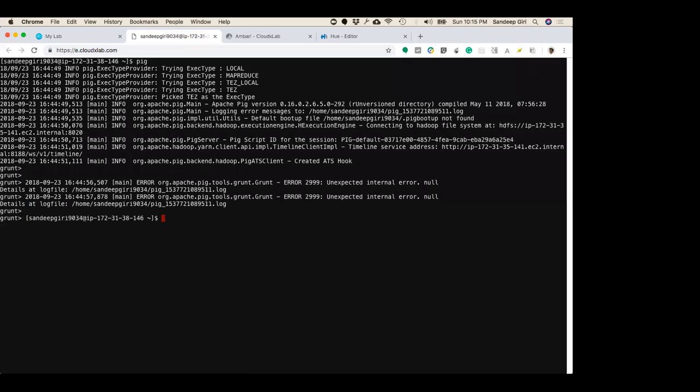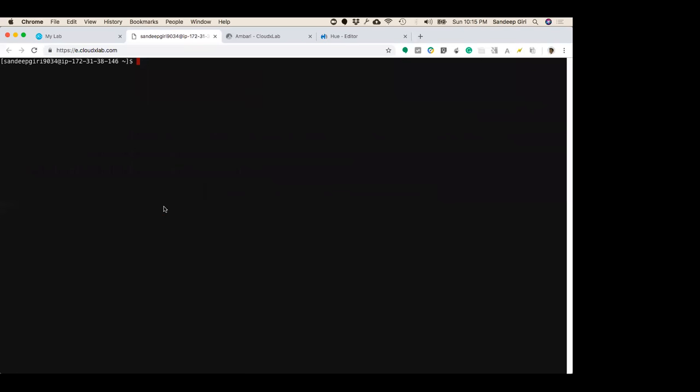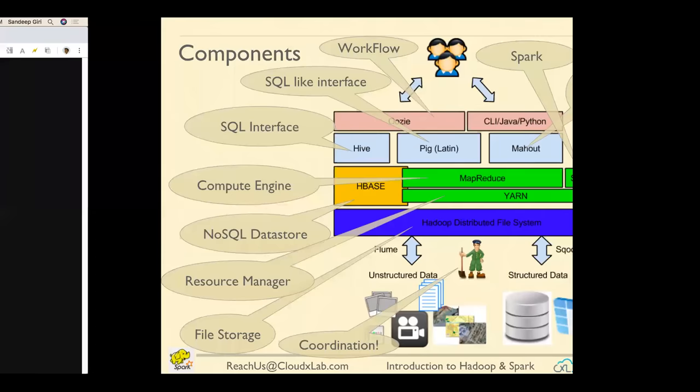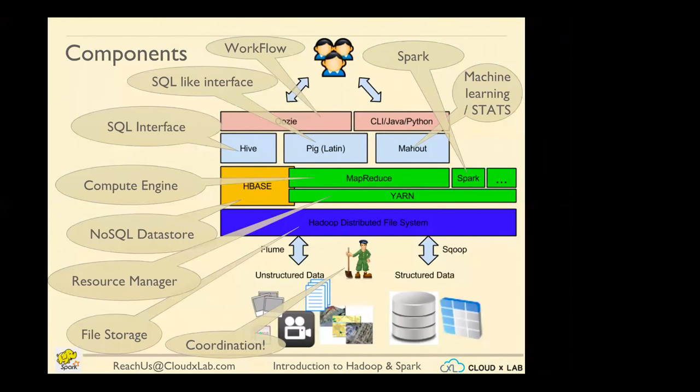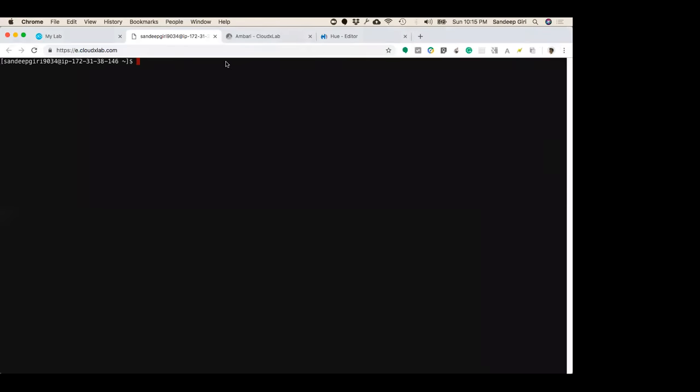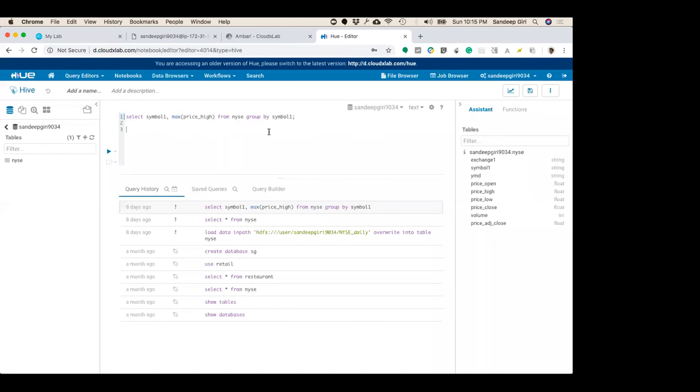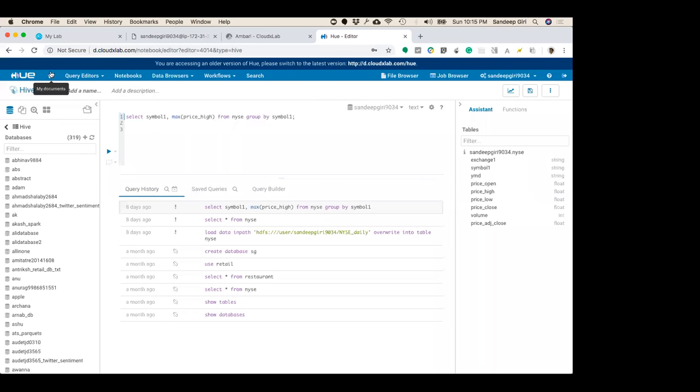All right, I'm just walking you through at a very high level. Ideally, we would spend good enough time on this. And in case you want, let's say Spark, then I'll show you the Spark part, and the rest of the things you can handle. You can create the Oozie workflow from the Hue editor. You can do that from probably somewhere here.